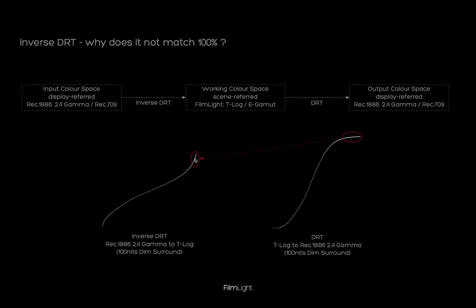But the last code values in the highlights are stretched very intensely, and that means an image going through a perfect inverse will not be robust for color grading. Image artifacts might become visible and amplified when we start pushing around the image in the grading. That is why we avoid the most critical part of the inverse DRT in the highlights. The idea is that when you convert a display-referred image to T-Log, you want to grade it. Then you want a robust image, and you can live with a minimal color inaccuracy as a starting point. When you don't want to grade the shot, and you need perfect color accuracy, for example for color references, skip both DRTs and use a display-referred stack color space.